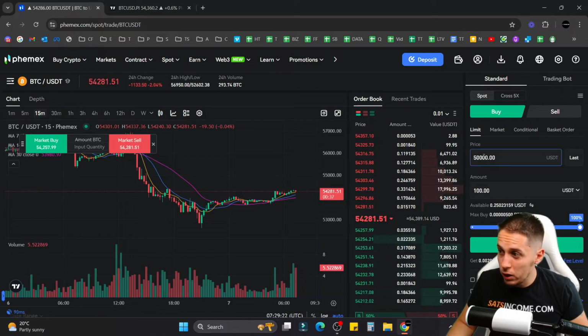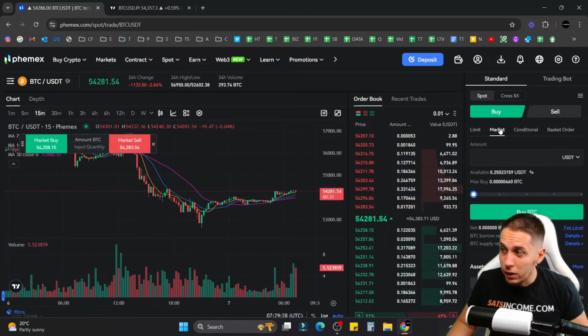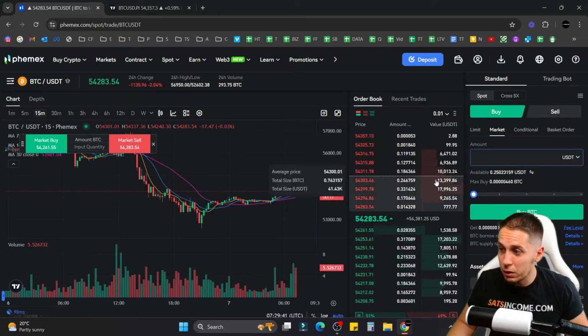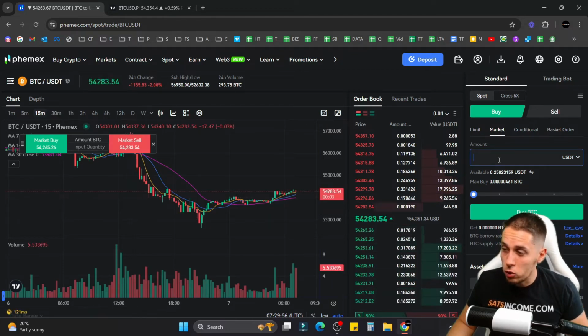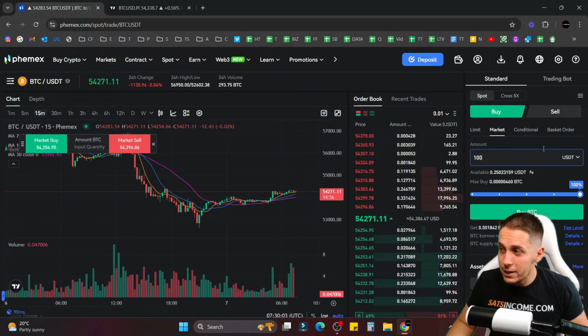So you see that here where it says limit, I can actually enter the price at which I want to buy. When we switch to market, this field is just gone, because a market order buys at the current price. You cannot select the price here. You're going to be buying at the current price. You see here the order book. With the market order, you're going to be buying from these first sellers right here. That's just how it works. So when you use a market order, all you gotta do is enter here the amount for which you want to buy and click buy. It's as simple as that.